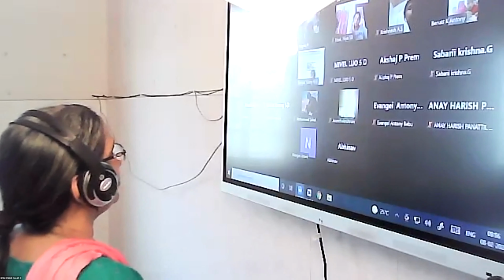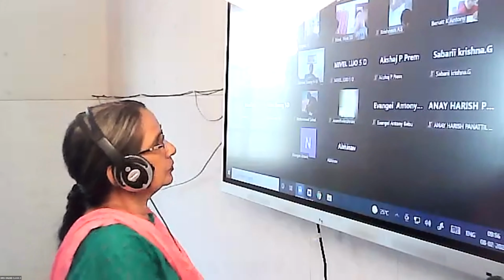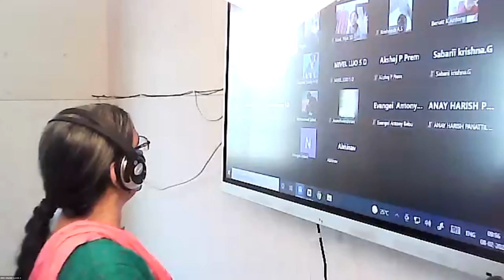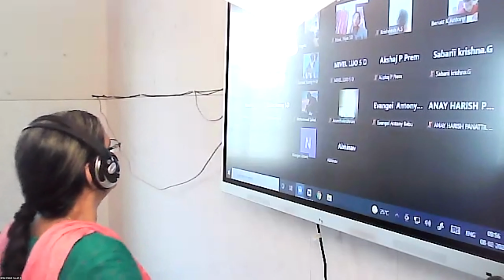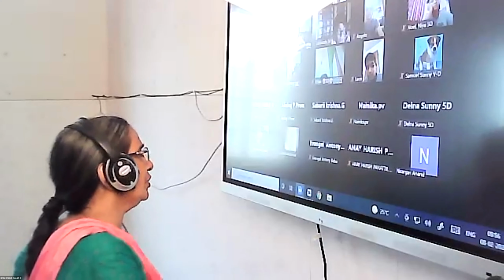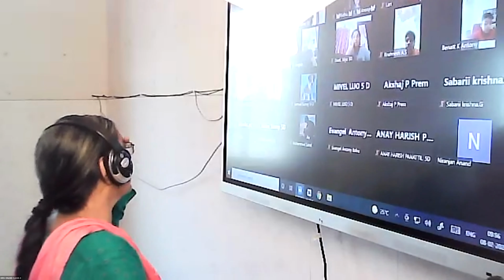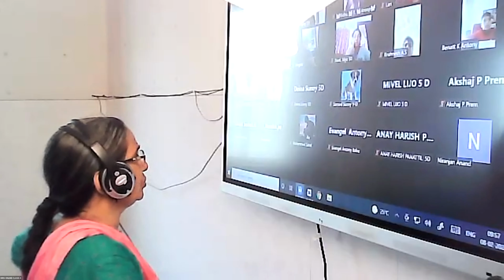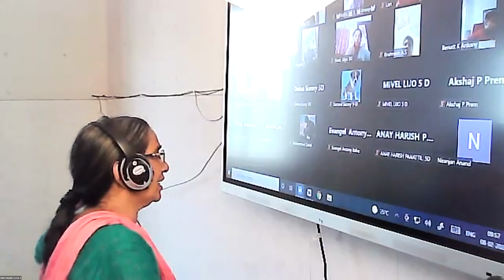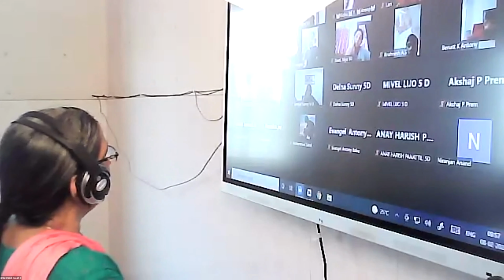What are the important two-dimensional shapes, Len Shibin? Square, rectangle, triangle, circle. Yes, very good. Then, how will you define a two-dimensional figure, Tonio? A flat surface is called a two-dimensional figure. What are the examples, Leon? Square is a two-dimensional shape. A rectangle is a two-dimensional shape. The triangle is also a two-dimensional shape. And circle is also a two-dimensional shape.